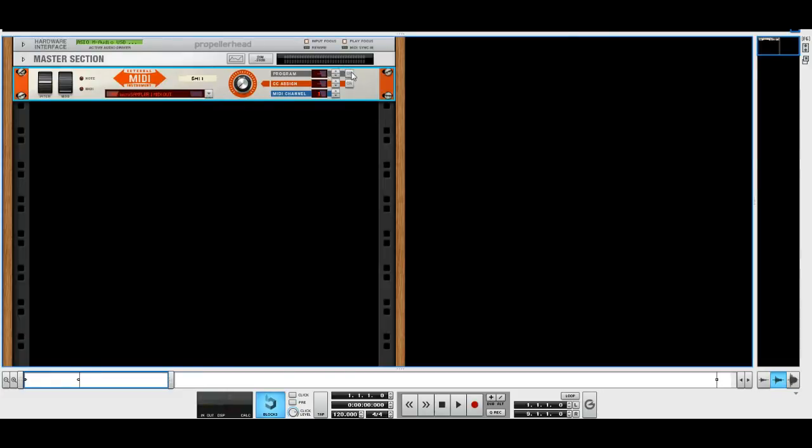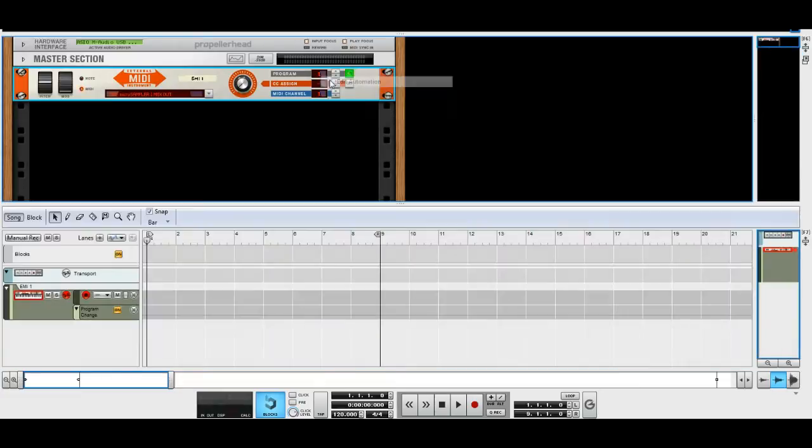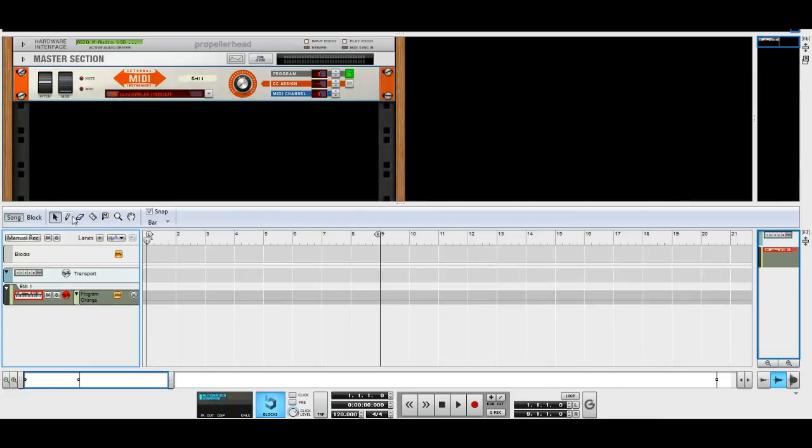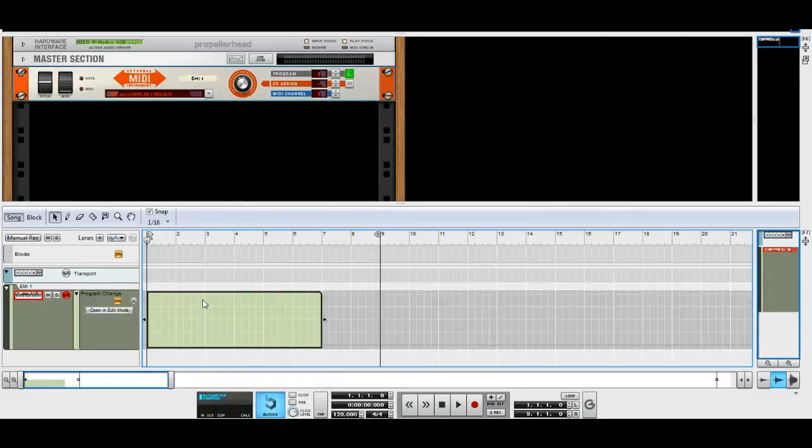Then you're going to want to go to Program and hit On, and right-click it, Edit Automation, and you're going to get an automation lane here. And so whatever changes to the value of the program that you write into that lane will take effect via the MIDI interface. So you can take the pencil tool, draw a block, double-click on that block, and if you just draw one point, you'll have a constant value for that block.